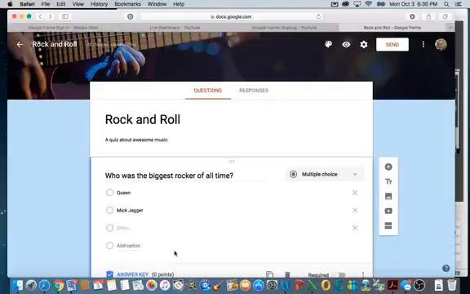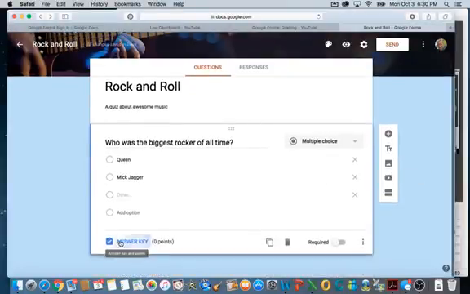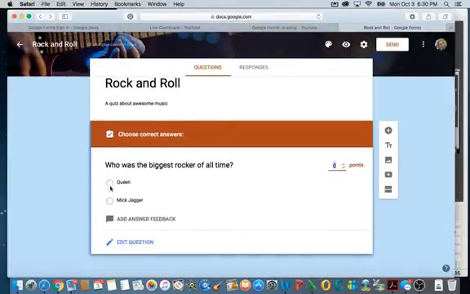Yeah, we'll leave a blank, so fill in the blank. So you can then add a YouTube video of one of these awesome rockers. You can add an image of them. You can add a different subsection of this question. And you can add little mini titles or descriptions. And then you can go ahead and put in the answer. And the answer would be, let's just say Mick Jagger, because I like Mick Jagger.